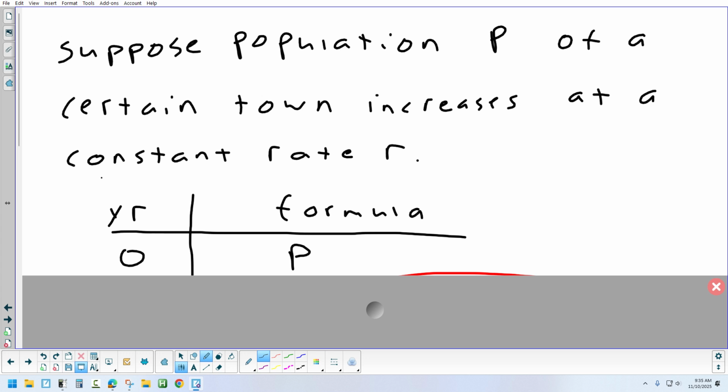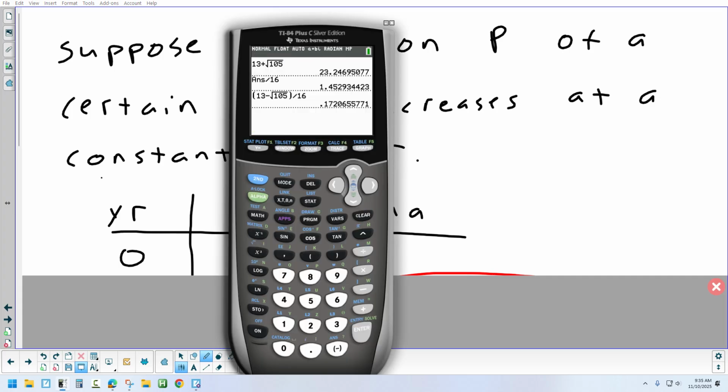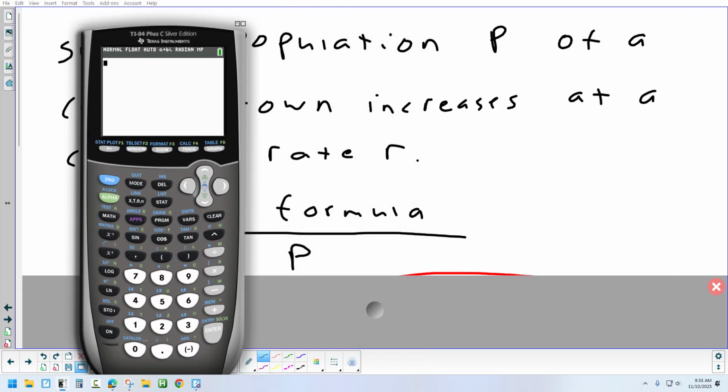All right, so this particular problem, at the beginning of our experiment, the population is P. That's the initial value of the population in the town. Now, let's say that the population of this town was going to go up by 10%. How can you figure out, and I said to you, tell me how many new people are going to be in the town this year. How do you figure out 10% of something? Yeah? P times 0.1.